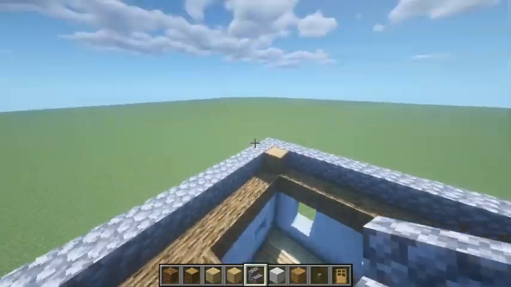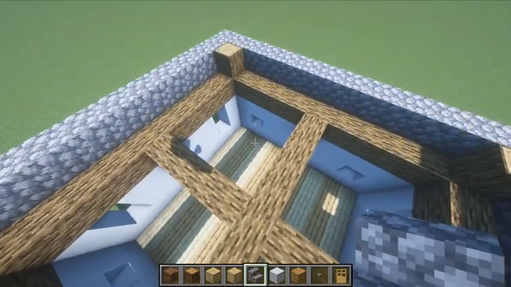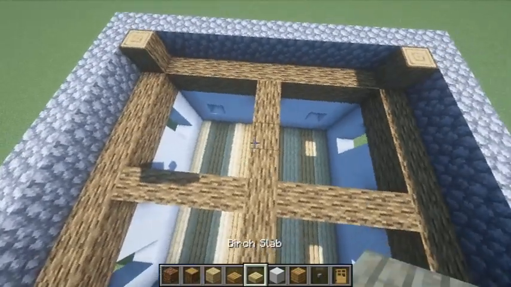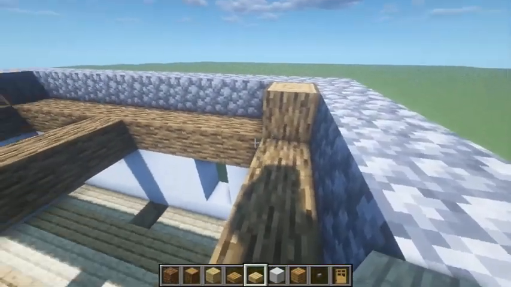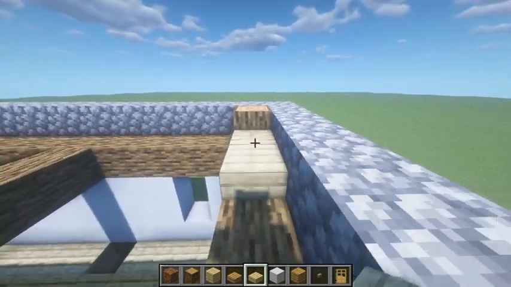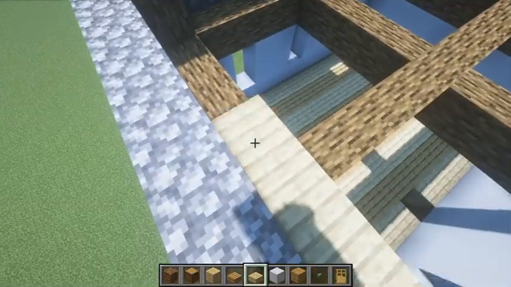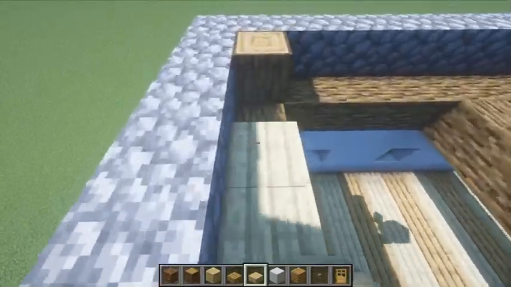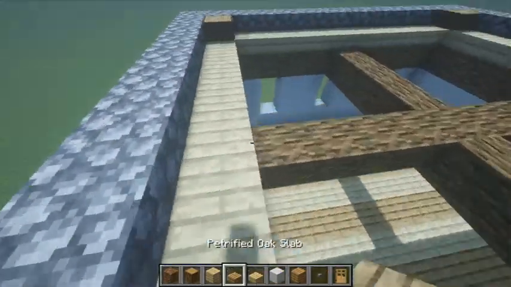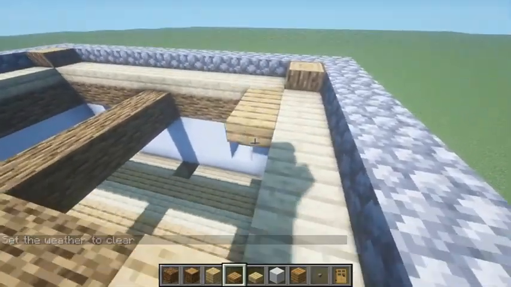For the roof, you can use whatever you like, but I would suggest you either use oak planks or oak slabs and birch slabs. Make sure to place them up here such that they are not spawnable, so that mobs do not spawn in, because you're not going to be coming up here. So it's best to place them like this such that there is no place for them to spawn. Mix it up with oak so that you could have a very nice roof design.